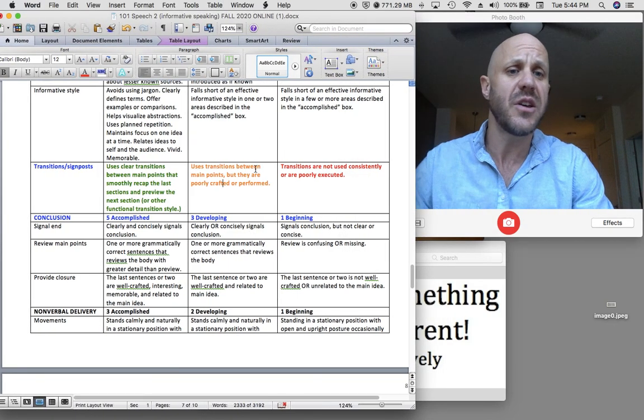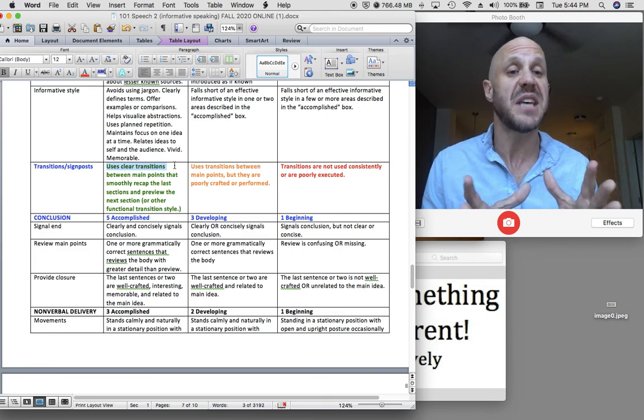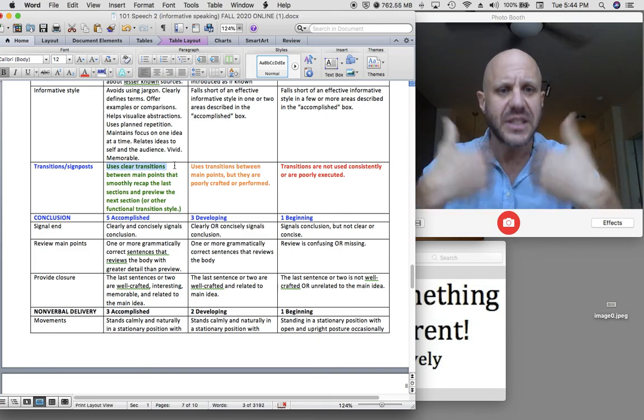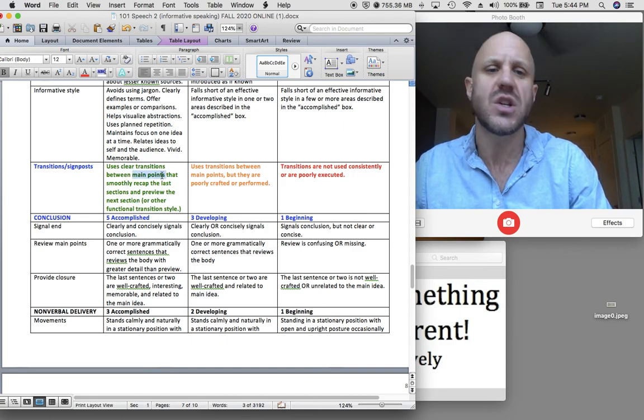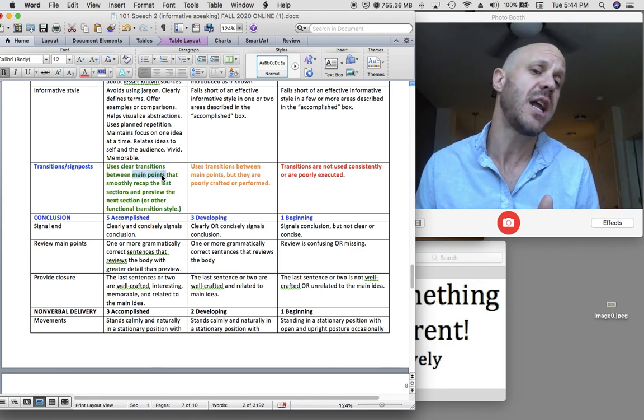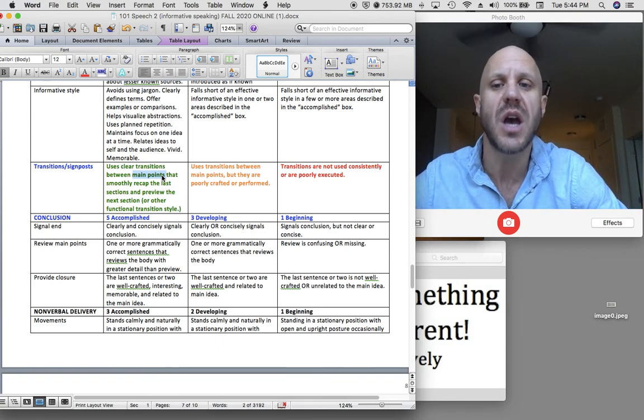I've just added color here for your benefit. This describes what I'm looking for: clear, concise, well-written, well-executed transitions between all the major parts of the speech. I'm going to show you in a little bit where they should go.